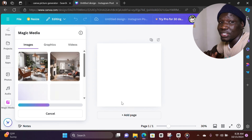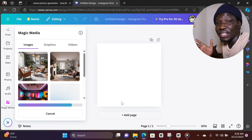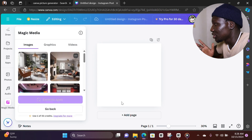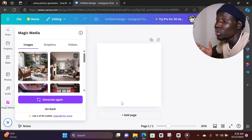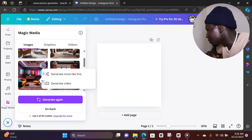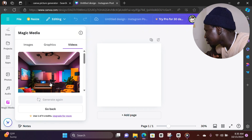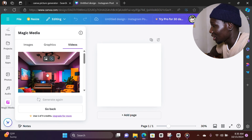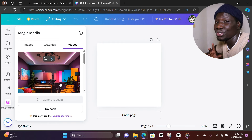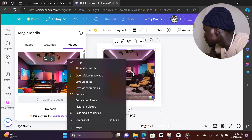I'm going to try this out. They already generated some images for me previously, so they gave me new images. I kind of like this one right here — it looks so freaking cool. Let's click that. And then I can convert it into a video — that's amazing! This is new for me. I didn't know you could convert a picture into a video. Let's try it out.